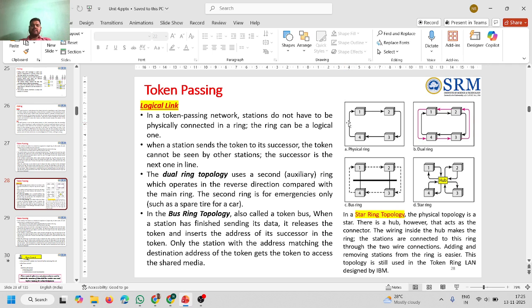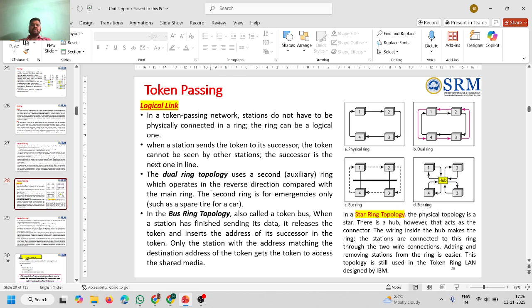If the ring in the particular topology fails or breaks, the entire network cannot communicate, because each device has exactly two neighbors. So instead of a single logical ring, you can have a dual ring like this, or a bus-based ring topology, or a star-based ring topology.